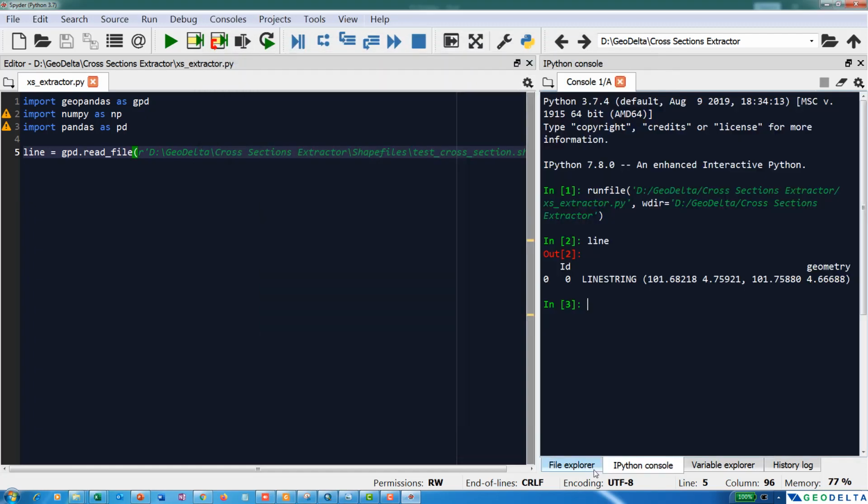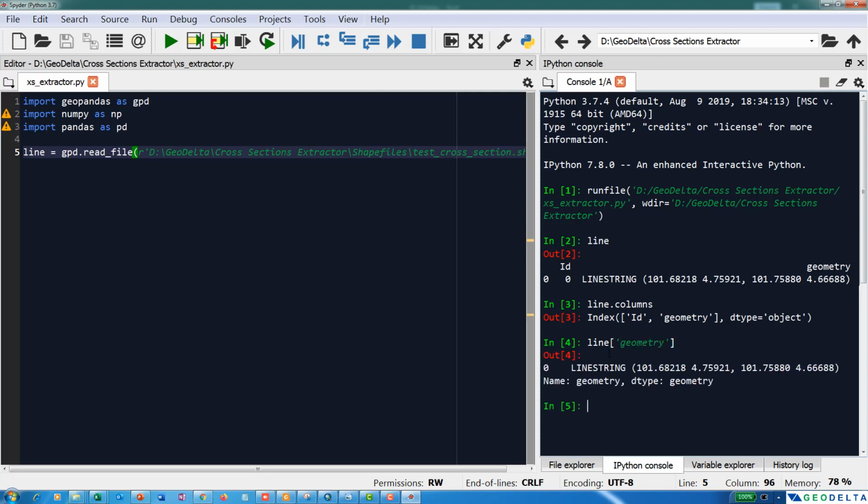Now, if I come to this IPython console and say line.columns, it will show you I have two columns, the ID and the geometry. And now if I say line, let's say I will try to select the geometry column, and you can see that it's actually listing down all the attributes in that geometry column. Since we just have one attribute, it's only listing that one down.